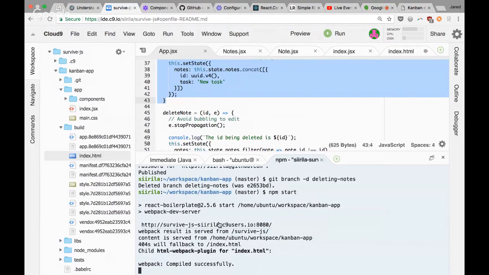I don't know why this link isn't working right now. Cannot get slash.